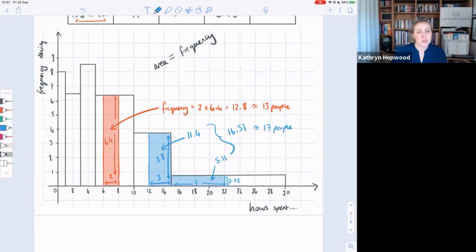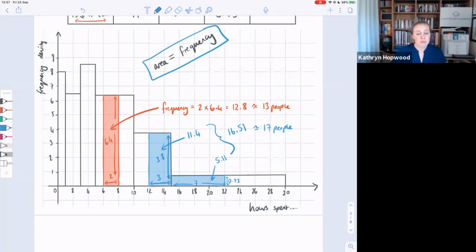And that's how we use histograms. You use the fact that the area of a histogram equals the frequency. If you have to look at it between categories, make sure that you only look at areas under the graph. You don't just extrapolate down or draw strange shapes on the graph. You just find the area in those blocks that have already been drawn.